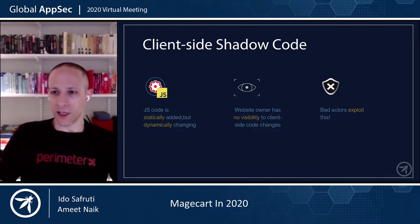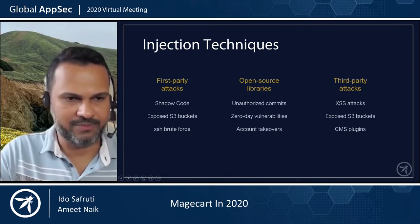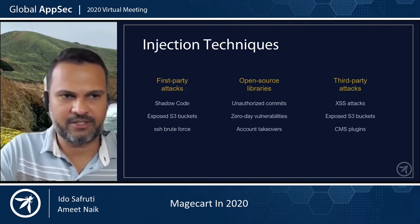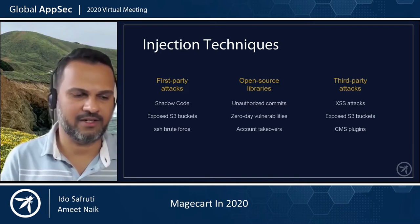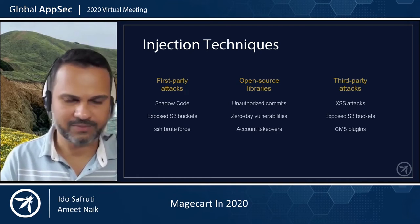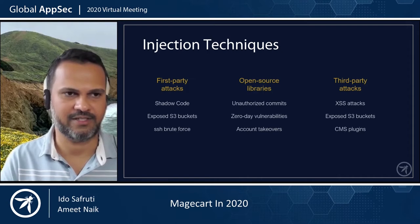These two things are a very good foundation and attractive asset for attackers to go after — they can operate in the shadows for a long period of time, potentially much more easily than tapping into a highly secured data center. If they can collect information from users versus from your database, why hack into the database? I'll hand it over to Amit to walk through some of the recent attacks, the analysis we're doing, and some of the potential risks to be aware of. We want to take a look at how these attacks actually enter a typical website, the different injection techniques, what makes them hard to detect, and then wrap up with best practice recommendations.